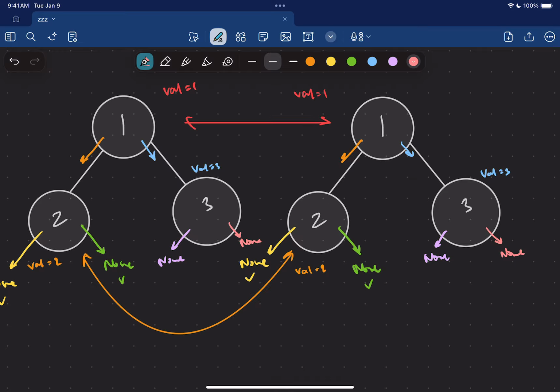So basically for every node, all we're saying is, are the values the same? Are the left subtrees the same? And are the right subtrees the same, right? And if we do it in that order, which we should at least do the self node first. Again, we call that a pre-order traversal. It means handle the self and then handle the children, right?